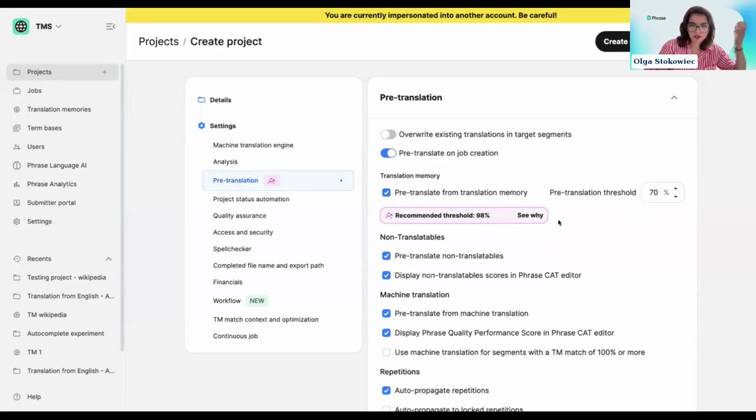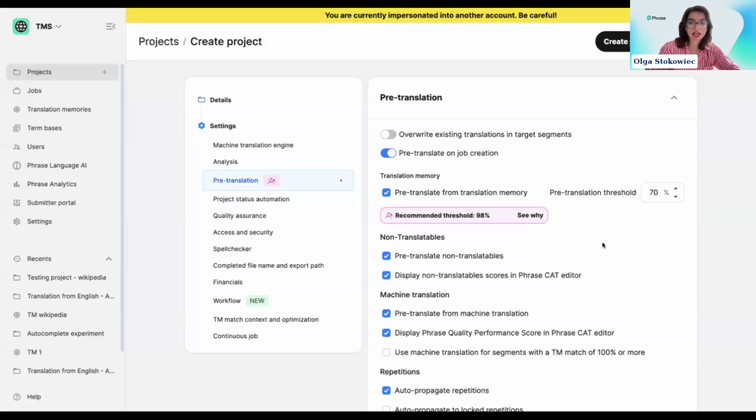And where does this even come from? This is something that Martin has already touched upon. If you have enough data, this recommended threshold is calculated based on your data. So it's a custom recommendation based on the data that you have in your Phrase TMS.